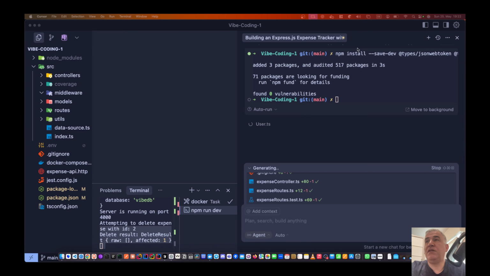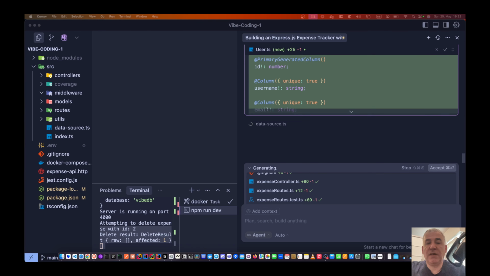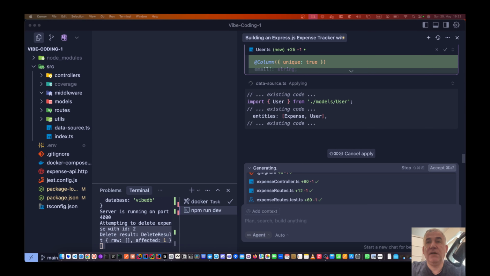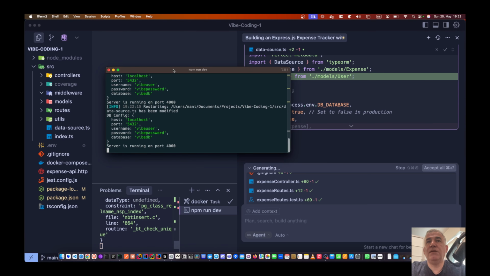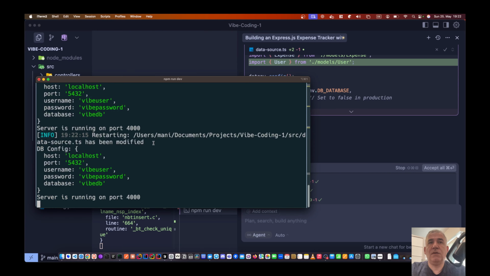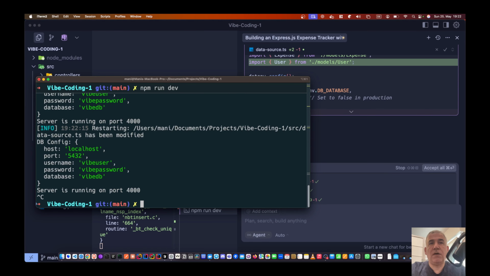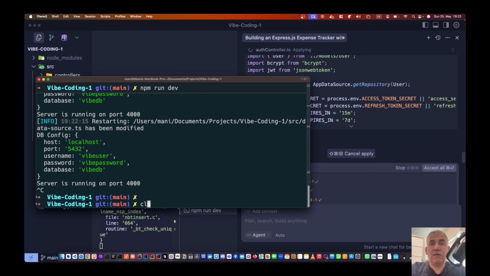Because it is installing some new packages here, I will close the terminal and open it again, just to have a fresh one. See? I bring it here just for you to see what's going on. Nothing special. I just closed it, cleaned it, and ran it again. That's it.